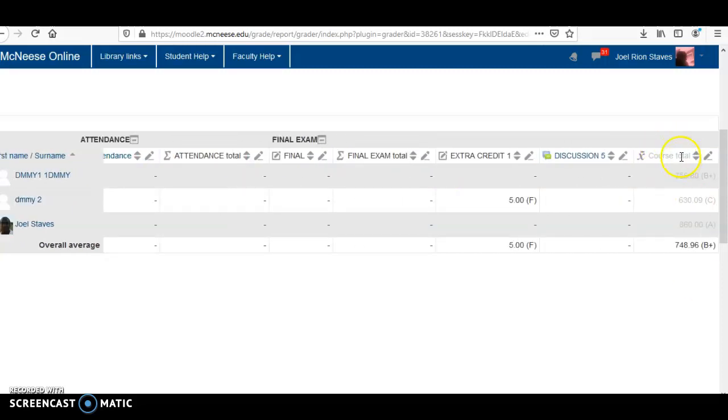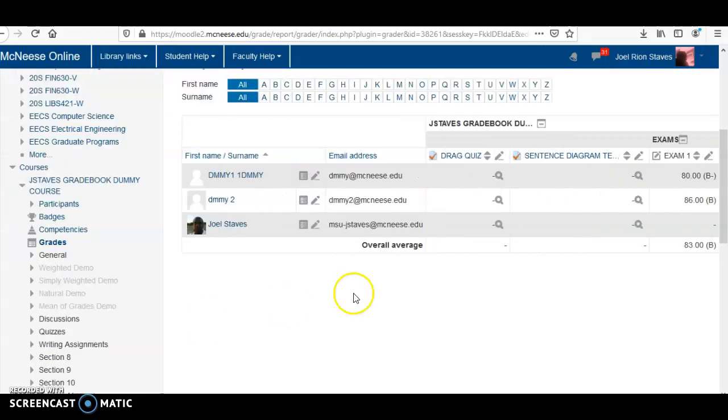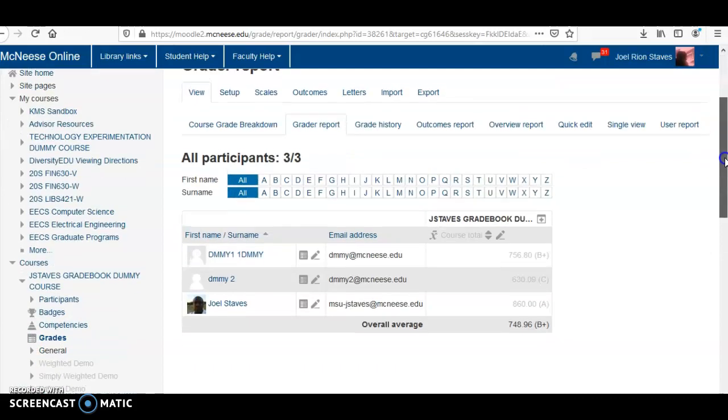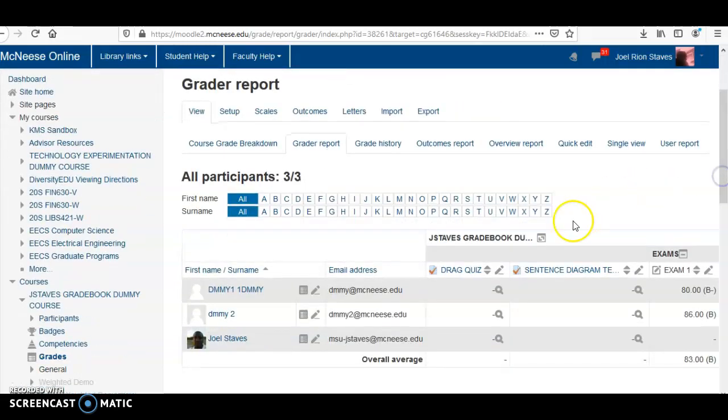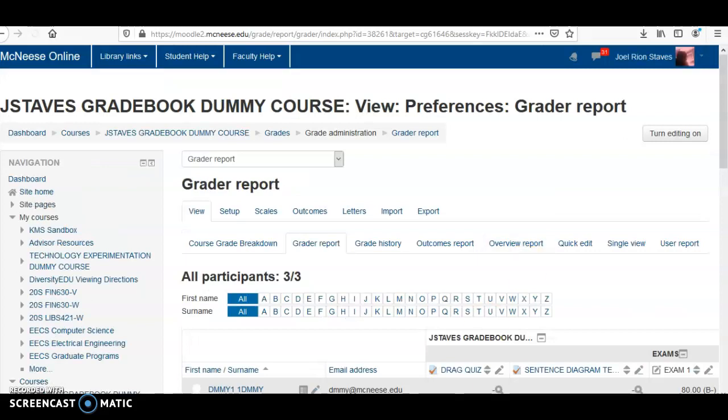And you see the course total is grayed out. And you see that my gradebook is in the total aggregation mode. So now, if you wanted to only show the totals, you would hit that minus sign, and then you hit the plus sign to only show grades, but not total. And you hit this sign here with the two arrows in the square to show full view. So you see that my gradebook is in full view mode.